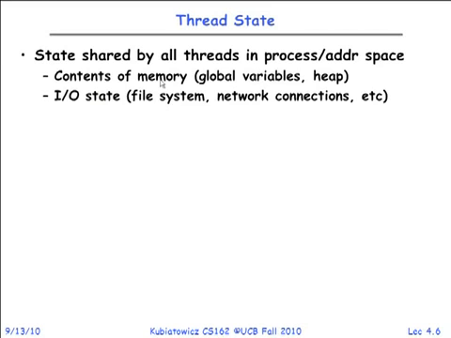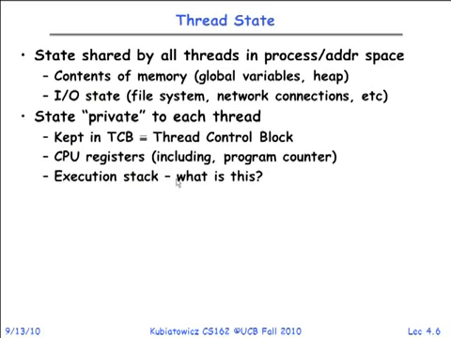Also things like I/O. If you open files, all the threads in a process get to share those files and read and write from them. State that's private is kept in a structure called the thread control block. That's going to be all of the unique state, and of course it includes registers, and it includes the stack.